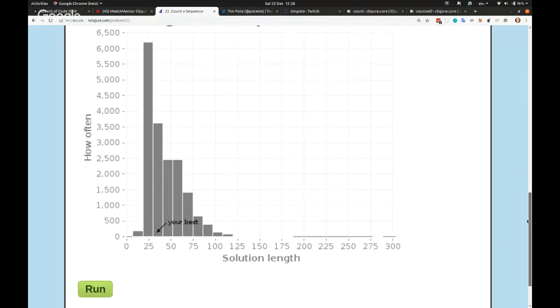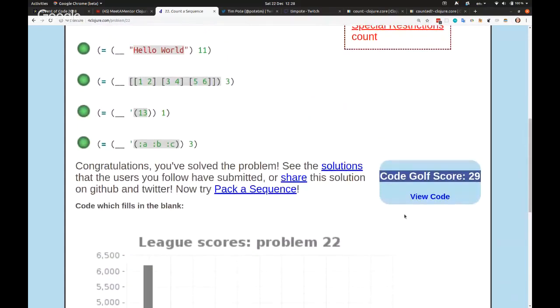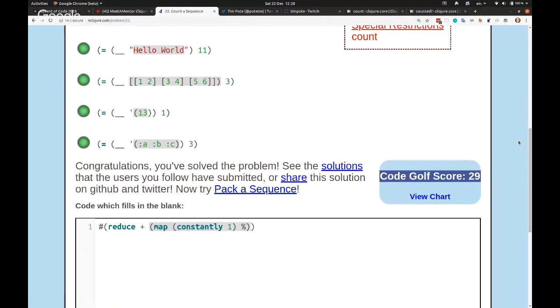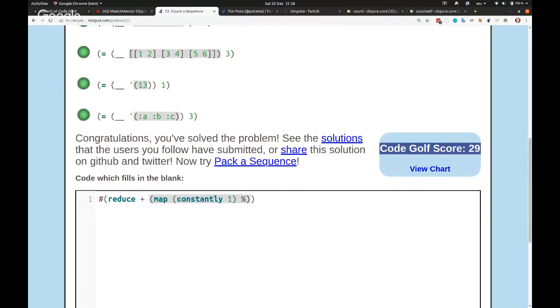There we go. So yes, not the best. It's not the lowest score, but I think that's quite a nice way of solving this challenge, and quite an interesting approach, because these are all using just the functions from the Clojure core and using abstractions that people have defined for me already. So it makes the actual processing of this.